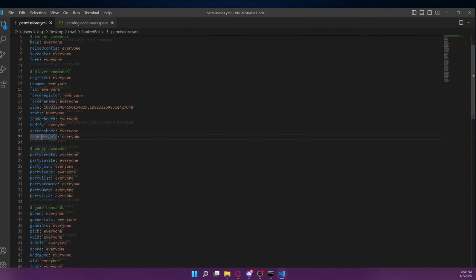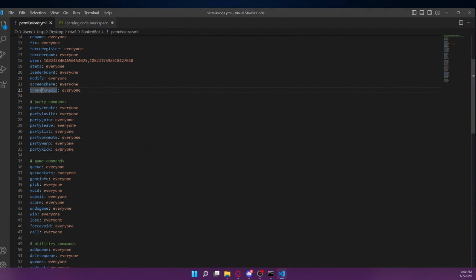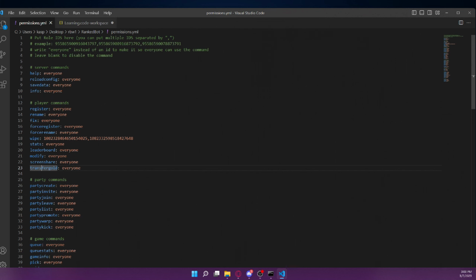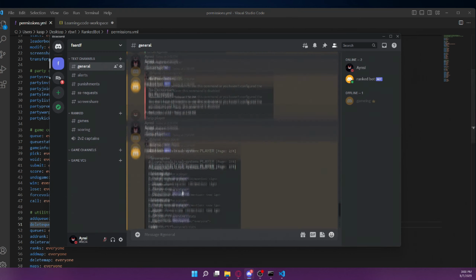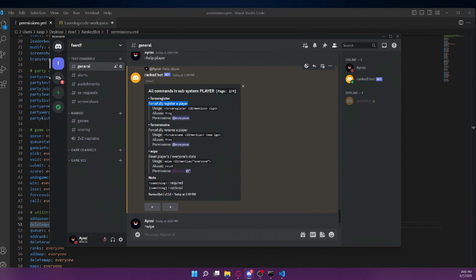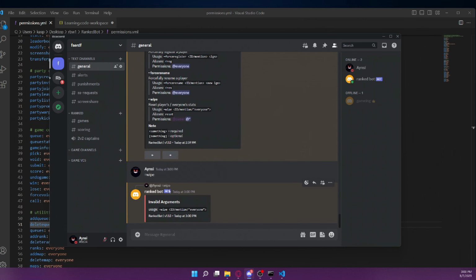Okay, so now let's talk about this. So this basically works with every command. So the more dangerous commands are force register, force rename. I mean, if you do help, it's explained what every command does. So you can just see if it's a dangerous command.